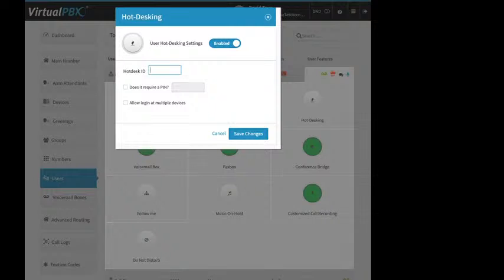At the end of my day, I hit *12. That turns off hot desking. I go home, have hopefully a good night. Come back the next day, someone's already at desk 7. I'm like, oh, well, that's kind of a bummer. But hey, desk 23 is open, and it's a window seat. So I go over there, go to the phone, I hit *11, enter my hot desk ID, and now calls are ringing at desk 23.